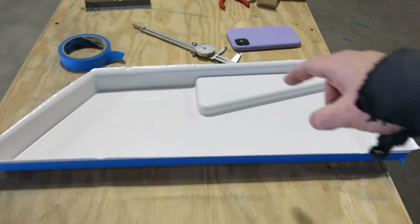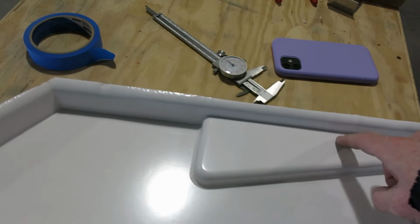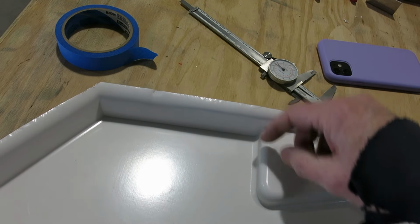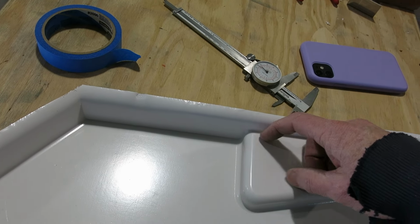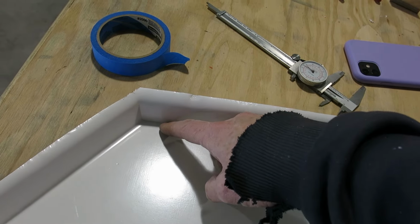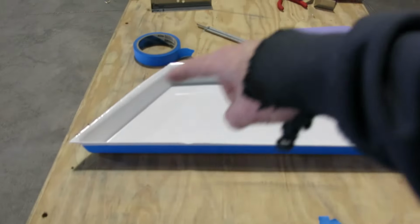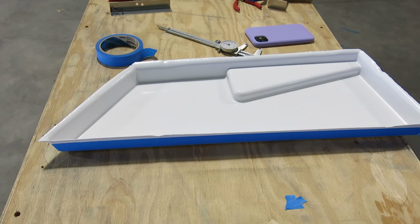We'll do that all the way around, but there's a big chunk of this that gets cut out. This will be flush, or not flush, but where this corner is here, that gets cut along there. And I think all the way up to here, doesn't it? Anyways, just the very first cut is this 1 1/8. That's to start it out.